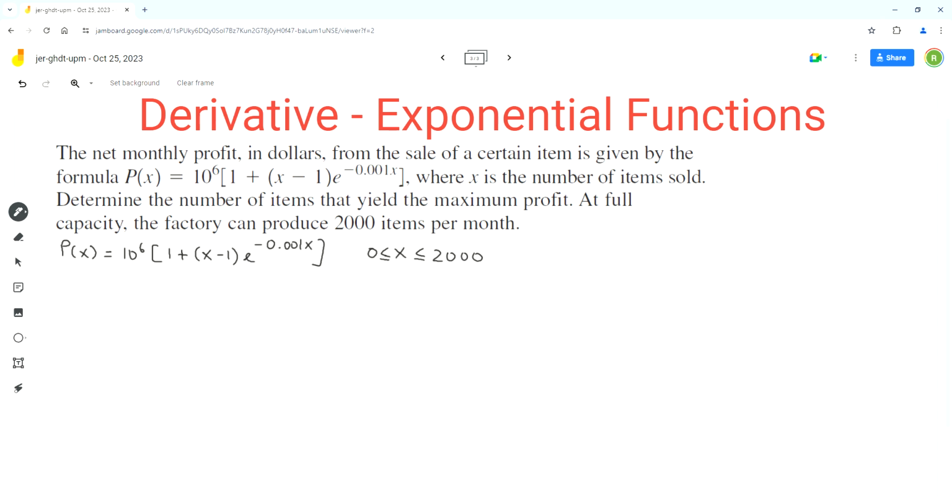So for that, we'll have to find the derivative of the function because we want to find the critical points for this function where the derivative is equal to 0, and the derivative is equal to 0 at points where the tangent is horizontal. That means at those points the graph of the function forms either peaks or valleys. So we'll start by finding the derivative of this profit function.